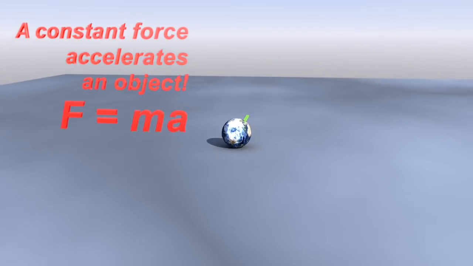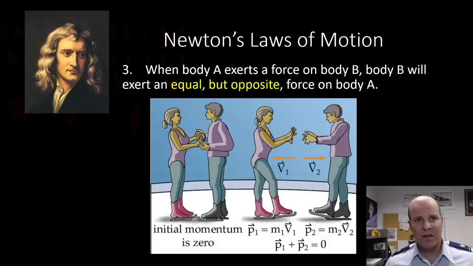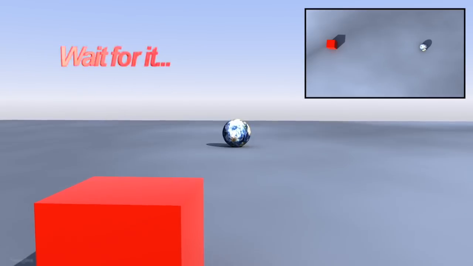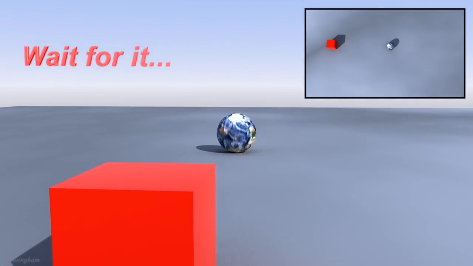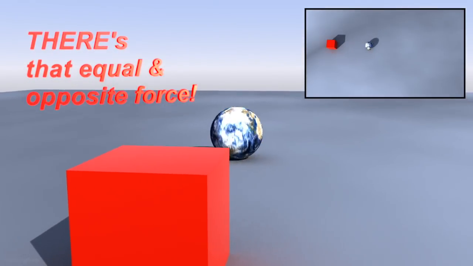A constant force accelerates an object off into the sunset. Our third law is that when a body exerts a force on a body, that body will exert an equal but opposite force on the other body. So this might be best demonstrated with two ice skaters. Imagine two ice skaters standing in the center of a rink and they both push off from each other. And what you notice is that if one pushes against the other, it's going to cause them both to repel each other with equal and opposite force. There is that equal and opposite force.